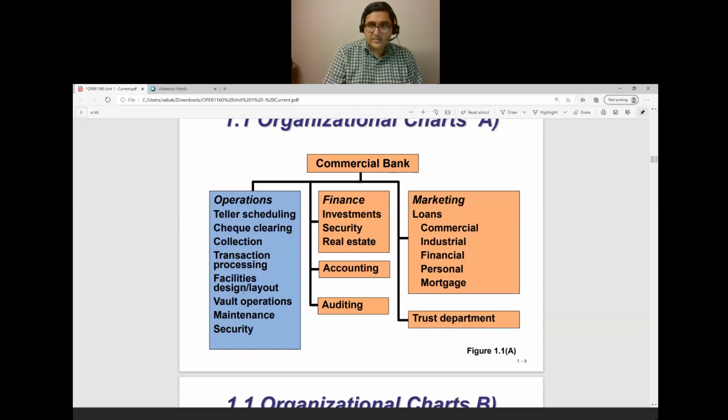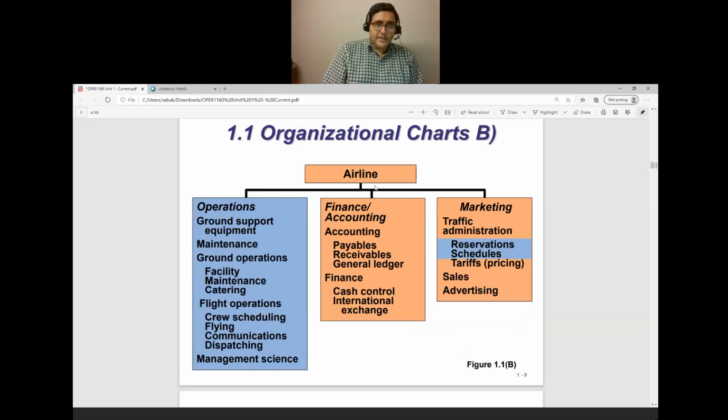Now, coming to the marketing part. For instance, we see lots of advertisements, lots of online as well as in physical form. We see how the mortgage rates are lower in TD Bank. The different agents who contact you and say, okay, we can help you to get a personal mortgage or for buying a car and so on. All the things come under the marketing part of it.